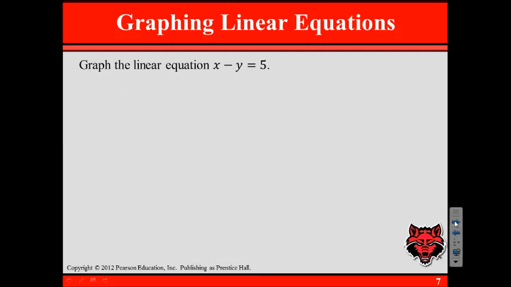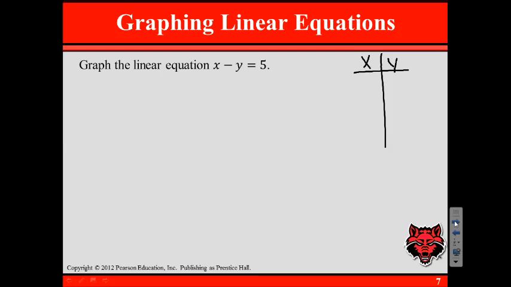Let's now try to graph an equation when a table with partial coordinate values is given. In the last 2 examples, we were given that table. In this example, we will have to create our own. So let's graph the linear equation x minus y equals 5. Now, in the case where a table is not given, it's not already present, we must fill in the table with our own coordinates.